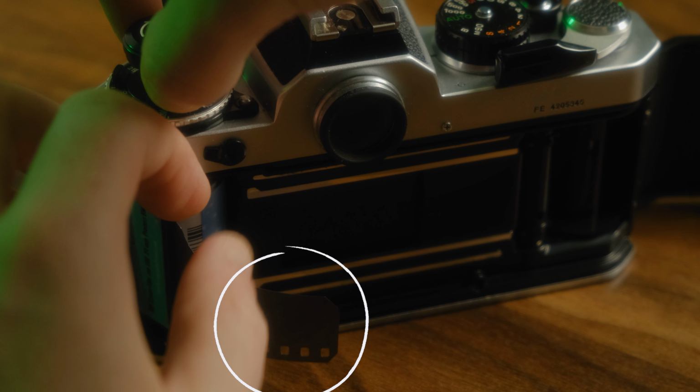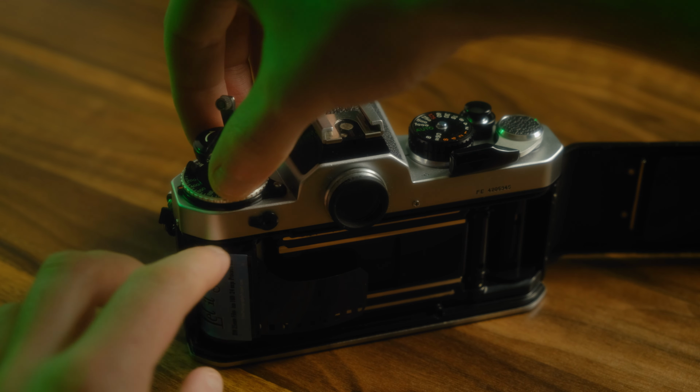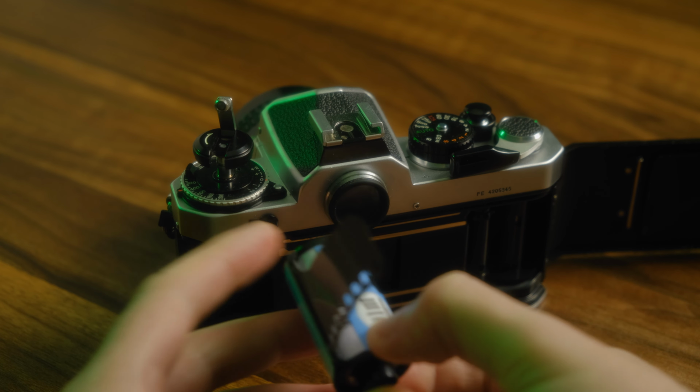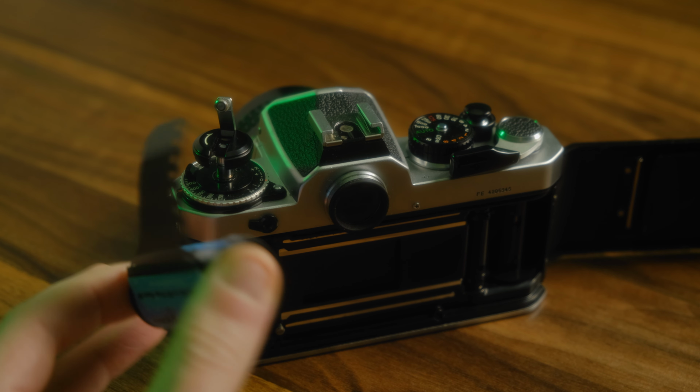You might be wondering why the film is still hanging out of the film cartridge here. Just completely ignore that. I just used this roll to show the purpose and then wound it back so I can use it at a later date. When you do it, all the film should be wound back into the cartridge at this point.